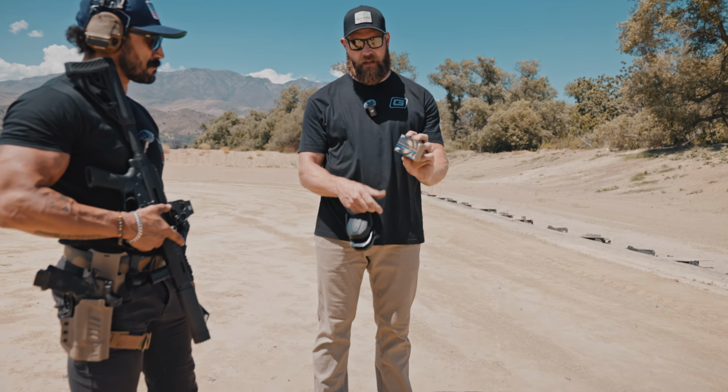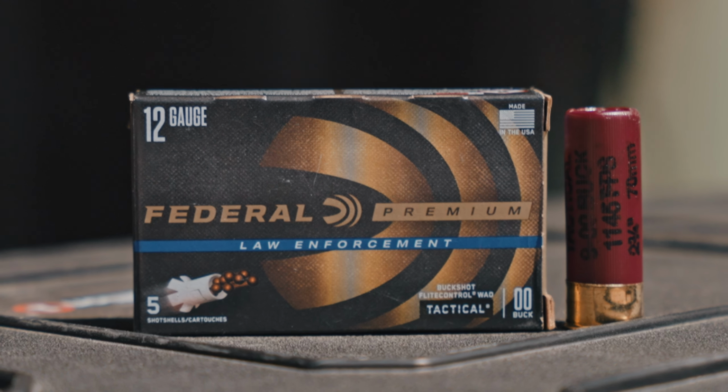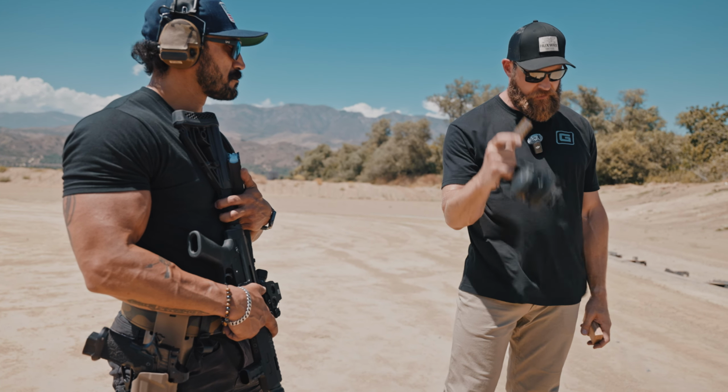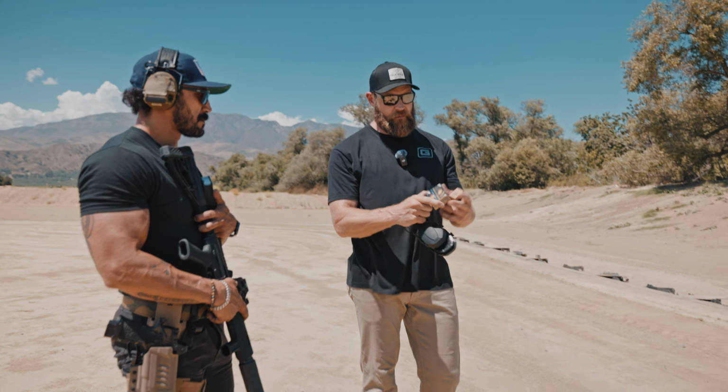And then we're going to compare that to flight controlled ammo. This is pretty standard across the board for most law enforcement agencies. They're running this stuff. It's hard to find, but when you can get it, it's a game changer for sure. We'll show the two of these compared.